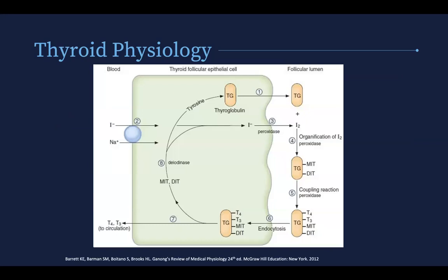Iodide is taken into the cell by the sodium iodine symporter. Thyroglobulin is synthesized in the Golgi apparatus from tyrosine, and it's then transported into the colloid. Iodide diffuses across the basolateral membrane and reacts with thyroglobulin via thyroid peroxidase. Iodide is then added to tyrosine on the thyroglobulin to form MIT, DIT, T3, and T4. These hormones stay attached to thyroglobulin until needed, so it acts as a reservoir. You could survive with a diet completely devoid of iodine for up to two months before seeing a decline in circulating hormone. When needed, the thyroglobulin is endocytosed back into the follicular cell, and then active hormone is released into circulation.